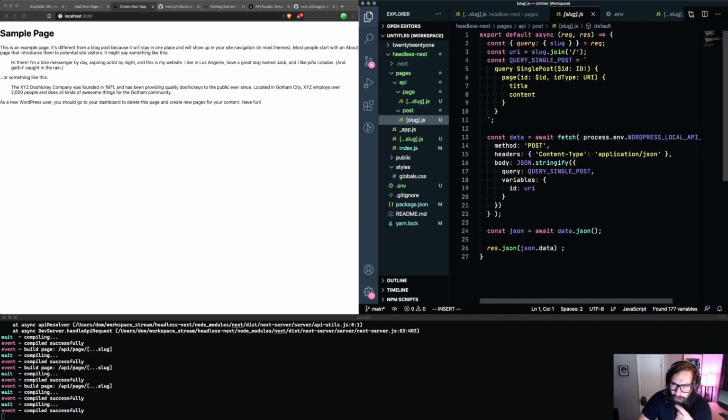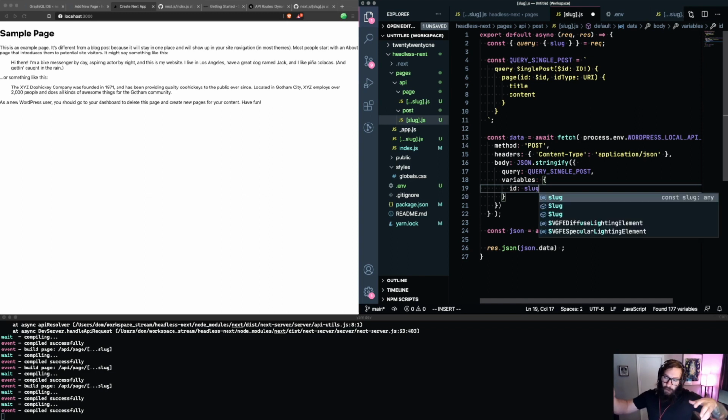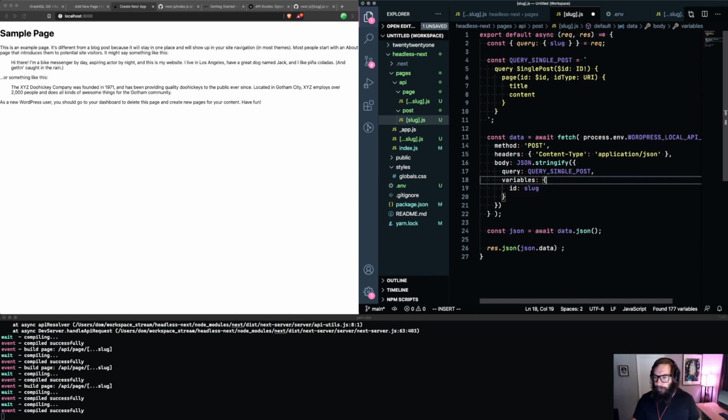All that we need is just a single route here. Just a dynamic route. I think that we should be able to revert this back to just using the slug, because I think on a non-catch-all dynamic route, the slug that's returned is just a string and not an array.